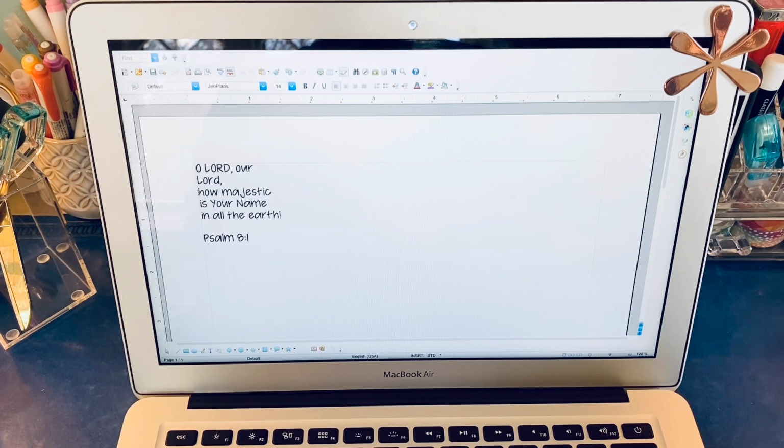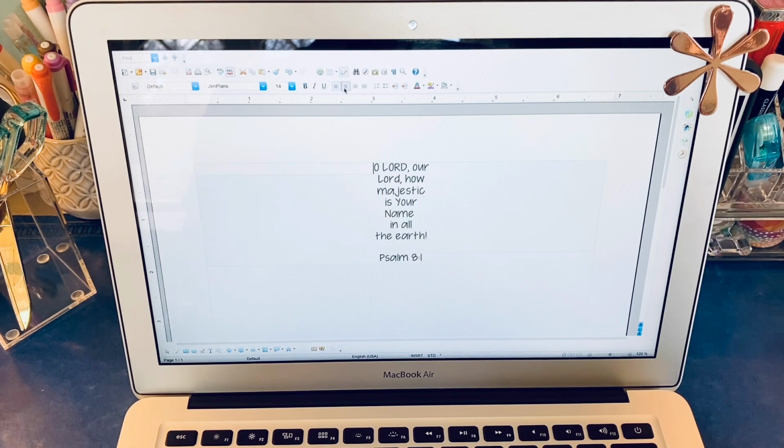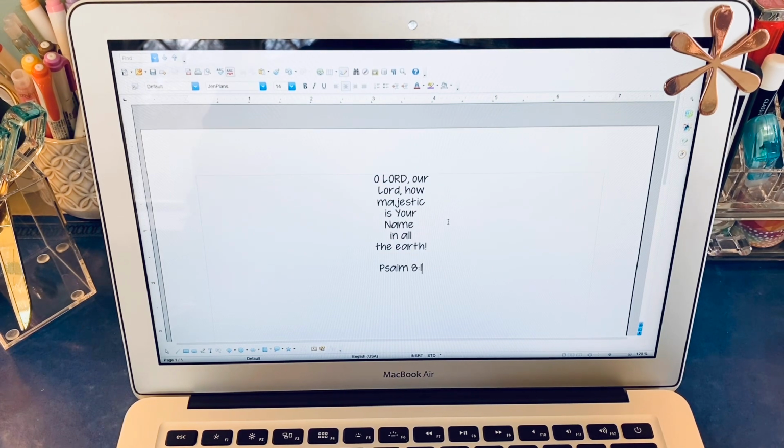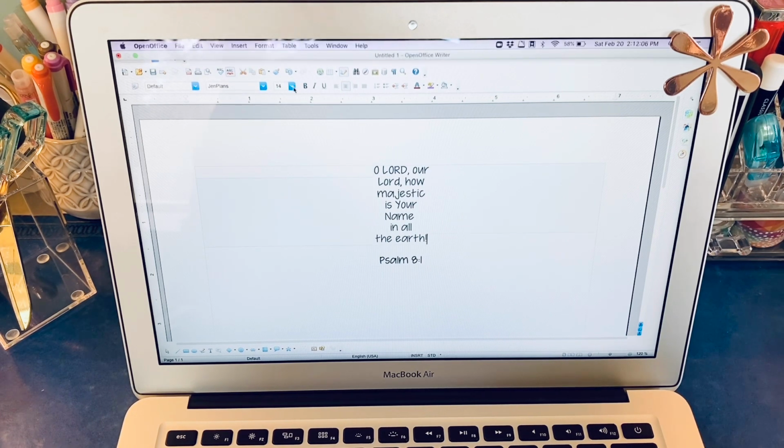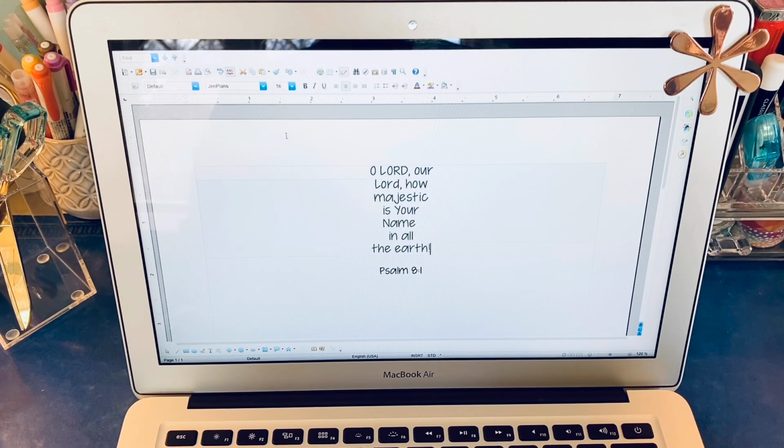And in this case, I think I need to make it more narrow and tall. So I'm just going to replace some of these words, just play around with it until I have it laid out in a way that I think will fit on the sticky note. And I think I would like to center this and maybe make the text a little bit larger. So if I get it wrong, the cool thing is you can just retry it. So after you print it, if you don't like what you came out with, just try it again.